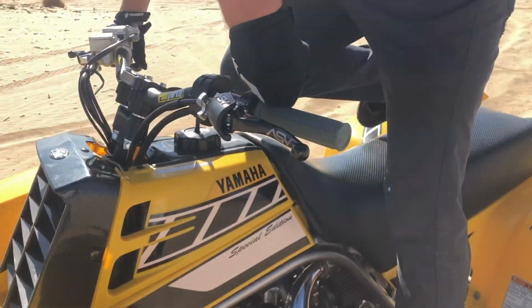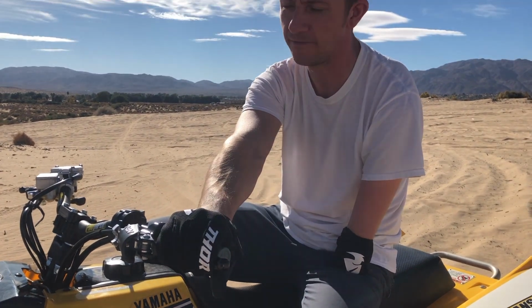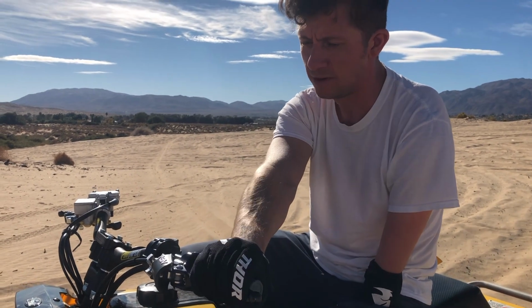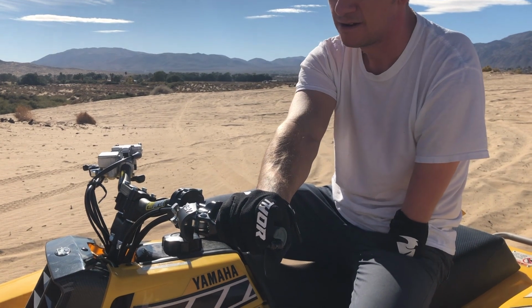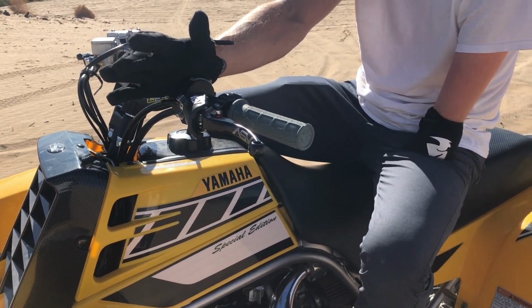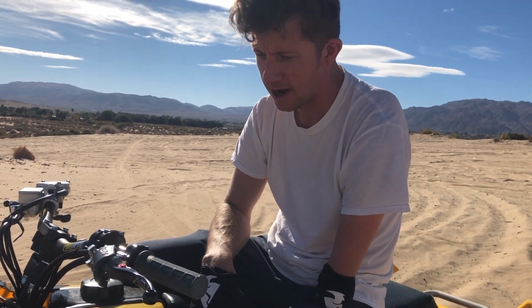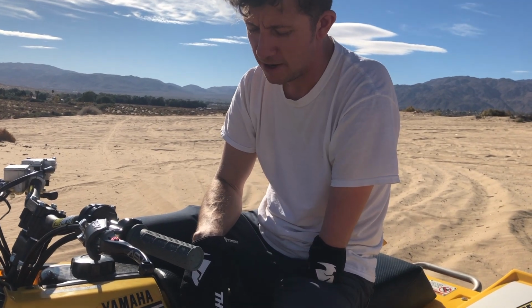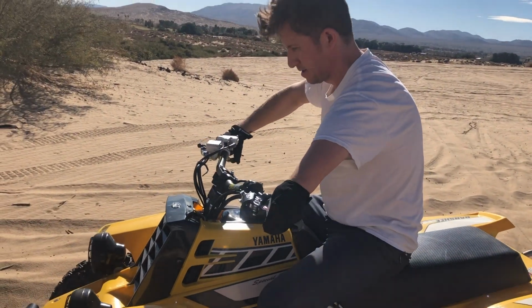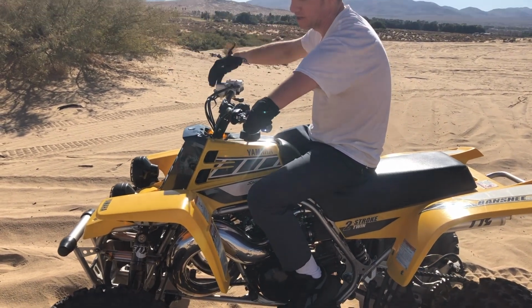Let me see. Like a second ago, the reason why I stopped here is because if I pulled the clutch in, it finally got to a point where it would still just be kind of creeping forward, like the clutch wasn't doing anything. And now I pop off. I was expecting this to need some adjustment, but it's not. It's where it was when I started. So I'm just wondering what that is, because nothing looks different to my naked eye, but the bike is acting a little different. Let me see. Right now, okay, it's not creeping forward like it was.